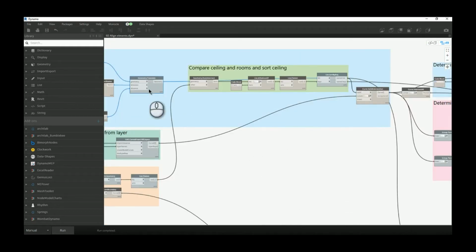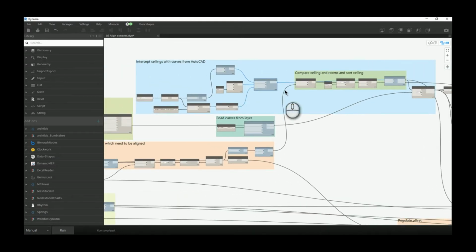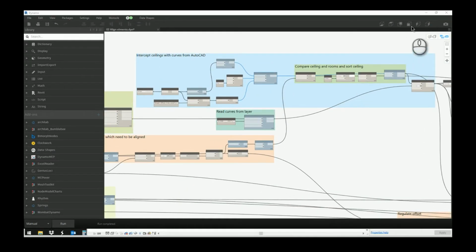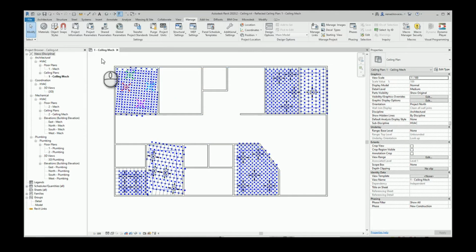And now from this point, the story is a bit complicated because now we have 6 ceilings, but we have only 5 rooms. This is room number 1, number 2, 3, 4, 5. The important thing is to sort the elements to show in the same order inside the Dynamo.